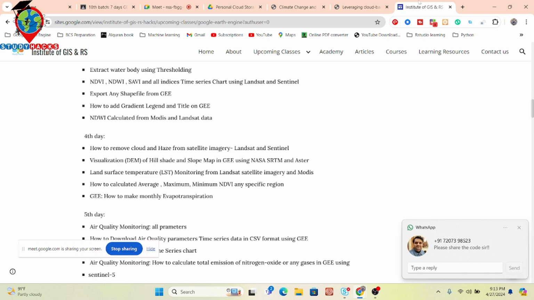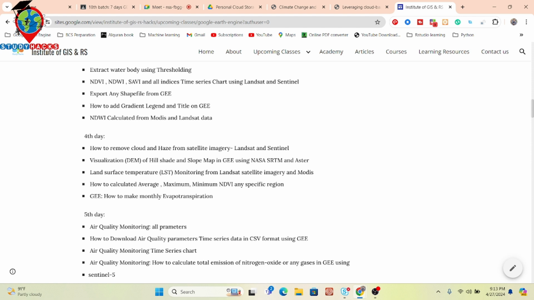Today I will talk about how we can easily remove the cloud and haze from the satellite images, as well as how we can use the DEM data to make different types of maps: slope map, aspect map, and hillshade map.